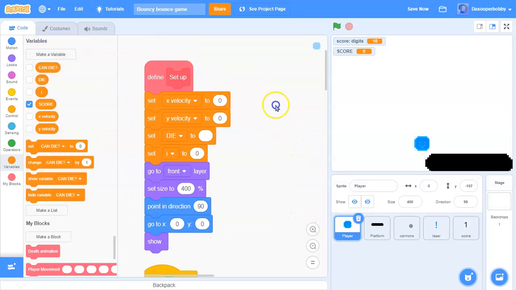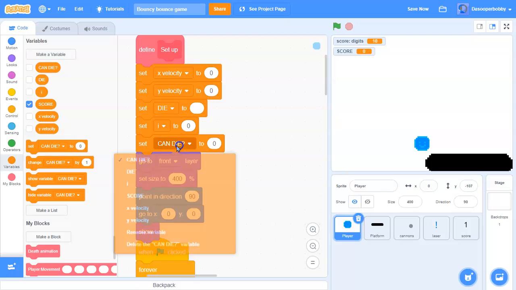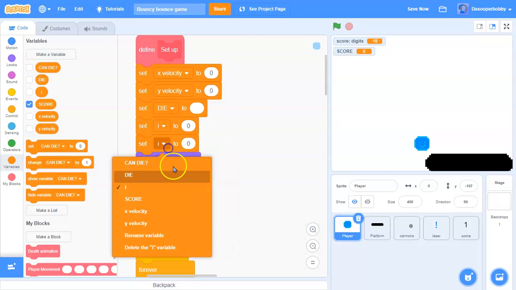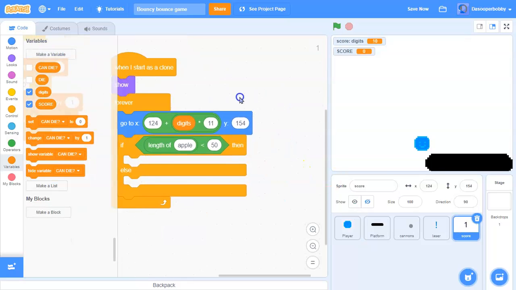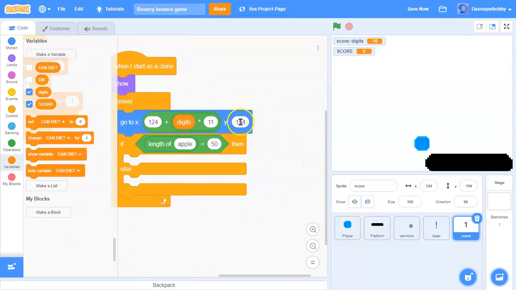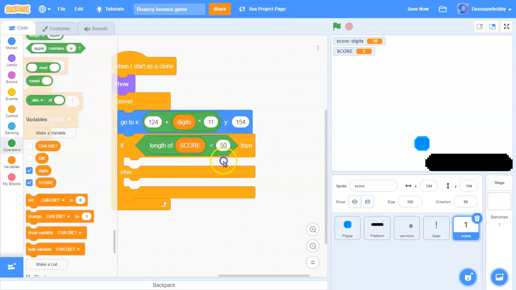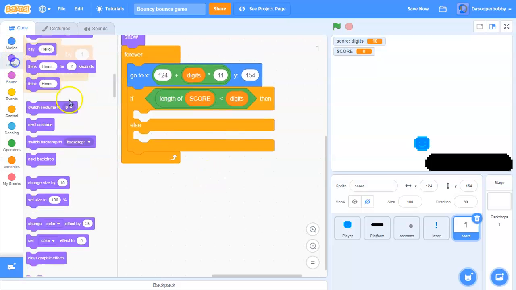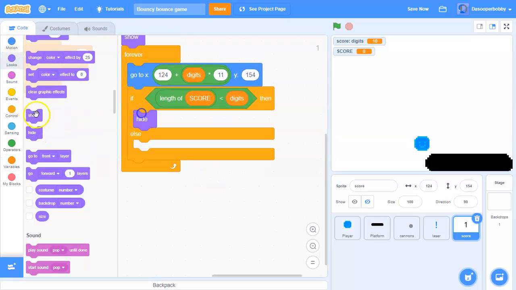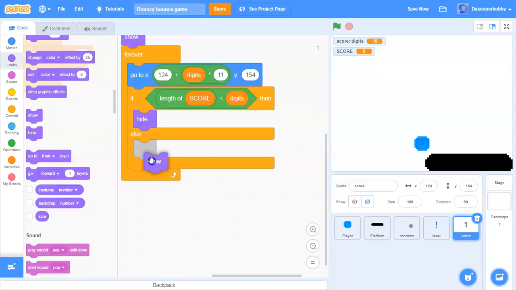And in the player sprite, I'm going to set score to 0. And I'm going to drag the score variable here, and then the digits variable over here. Then I'm going to put a hide, and then I'll drag a show in the else.